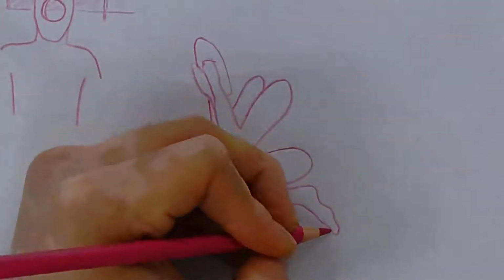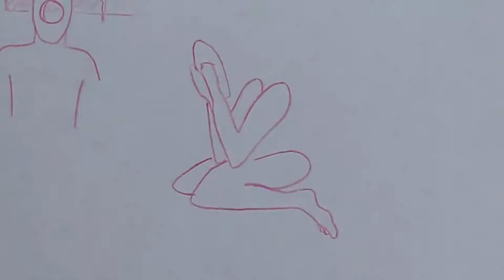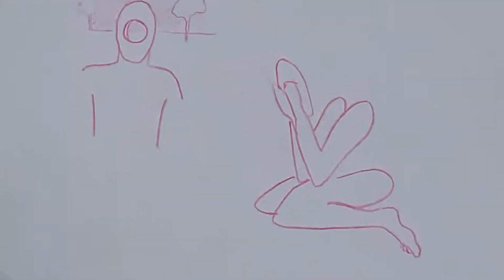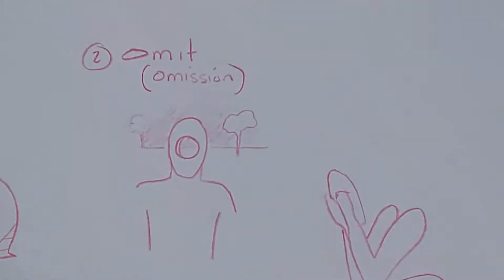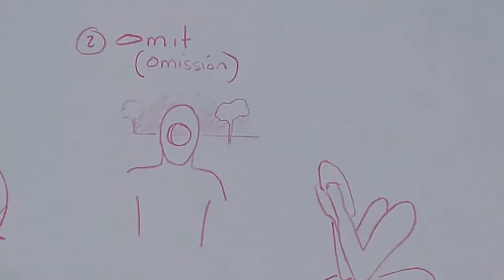So yes, omission can be done in lots of ways. It doesn't have to be just a human. Omission could be an effect that you do on animals. You could sculpt it on a tree. I'm not sure. It's just whatever. You have to kind of use your creativity to apply that word of omission.